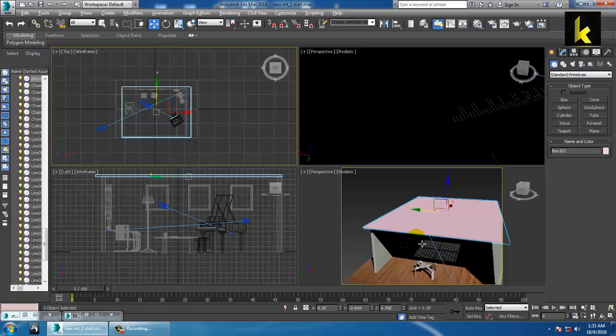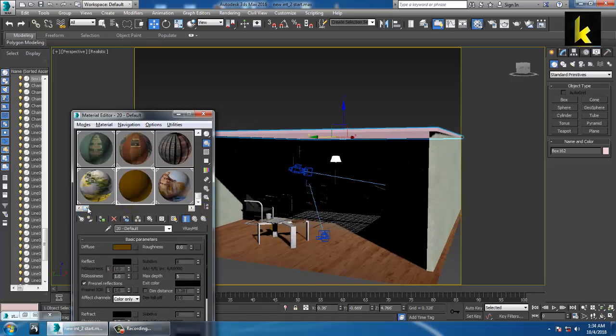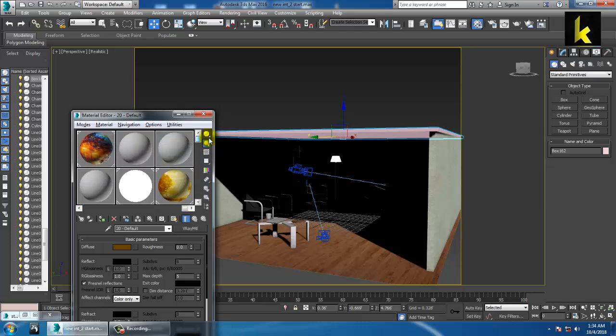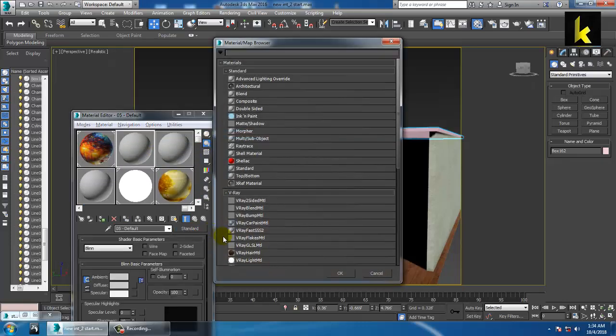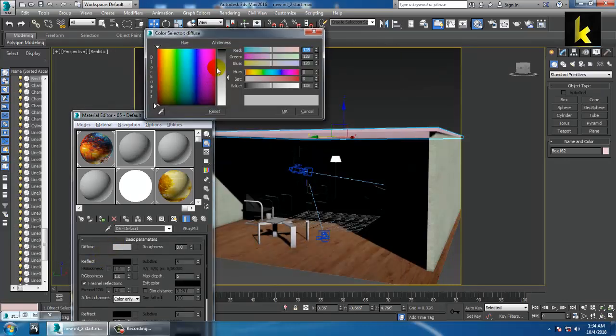Again you can go into this material, standard V-Ray material, and you can give a light yellowish texture. And assign it.